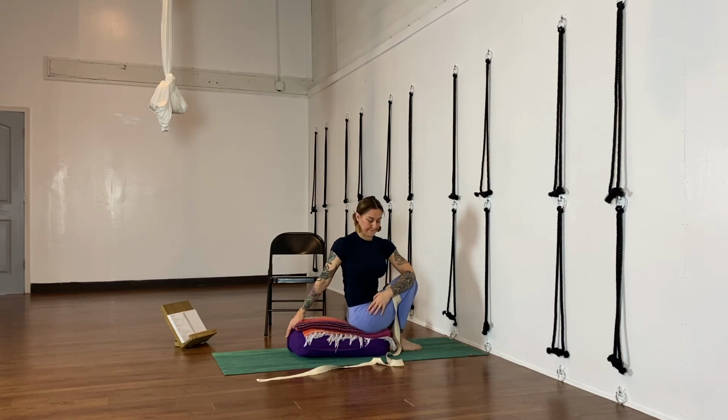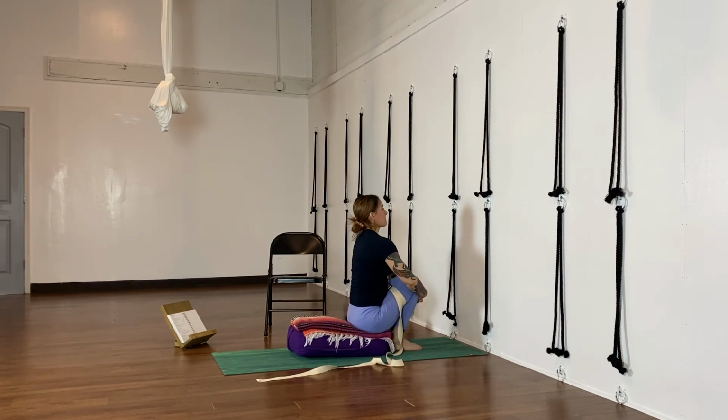Twist towards your right and then untwist. Inhale. You can sit for a moment there and then move on to the second side. Right elbow is going to hook your left thigh, left hand comes down and just gently leverages the end of the bolster, coming into easy noose pose.